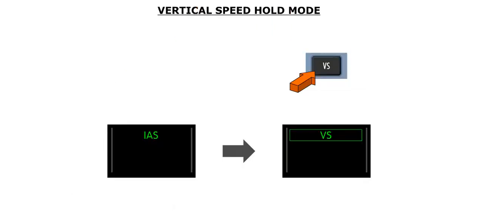The aircraft can be placed in the vertical speed hold mode by pressing the VS push button on the FGCP. This action cancels any other active flight director vertical modes. The AFCS will provide the guidance commands required to maintain the vertical speed existing at the time the VS push button was pressed. Engagement of the vertical speed mode is indicated by a green VS label on the FMA.